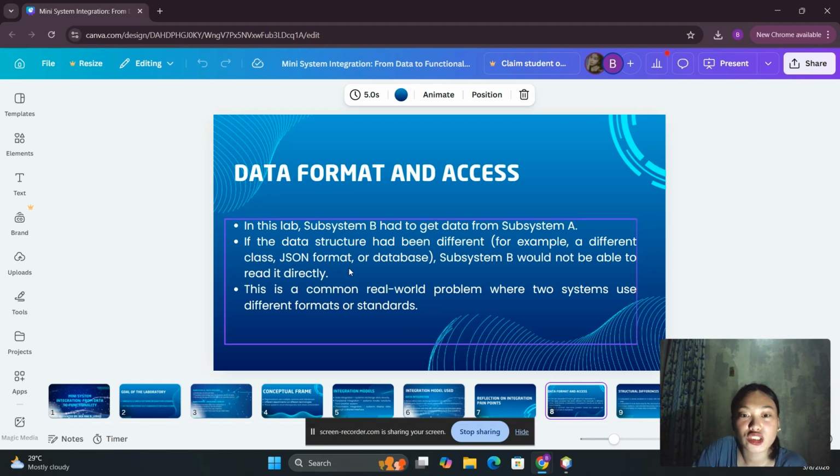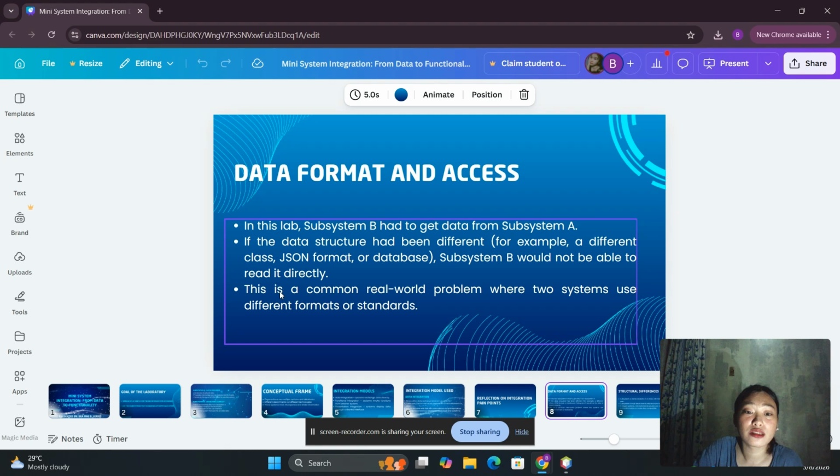If the data structure had been different, for example a different class, or a different JSON format or database, subsystem B would not be able to read it directly. If the class or the format or the database were different, the data from subsystem A would not have been displayed or received by subsystem B.